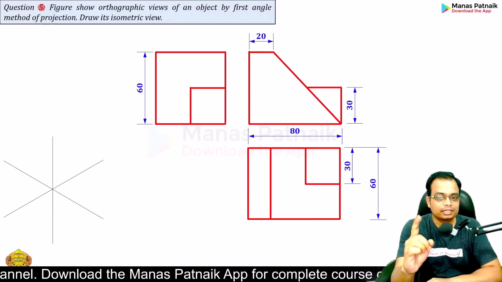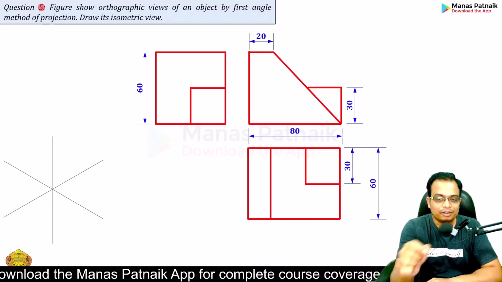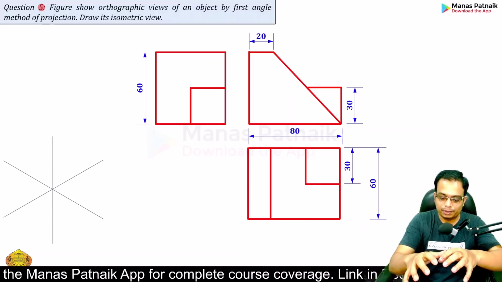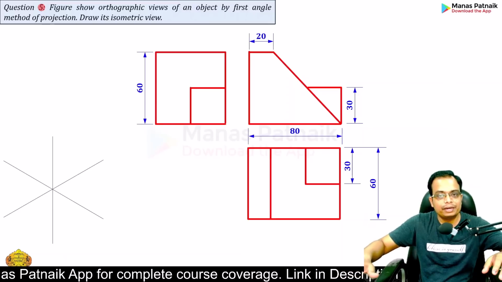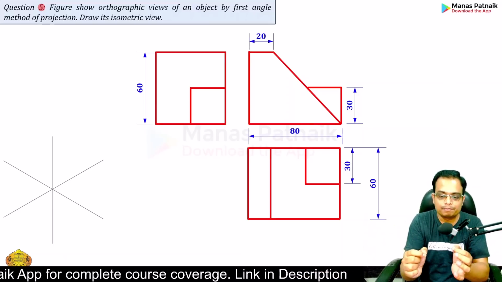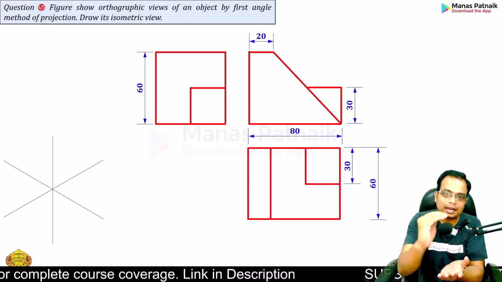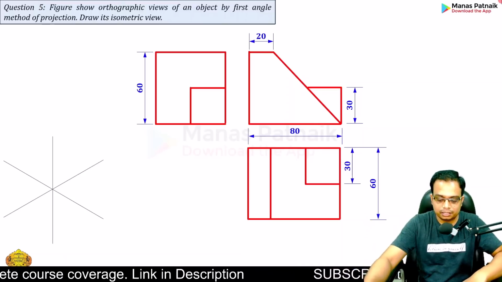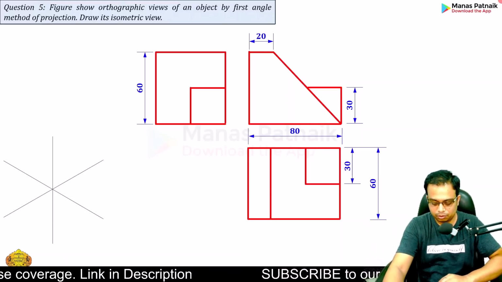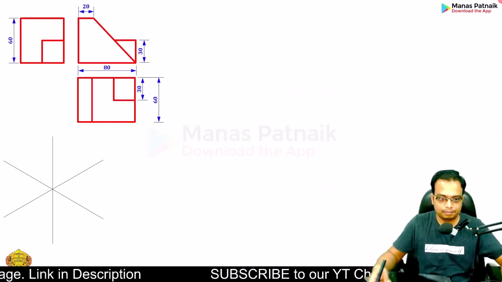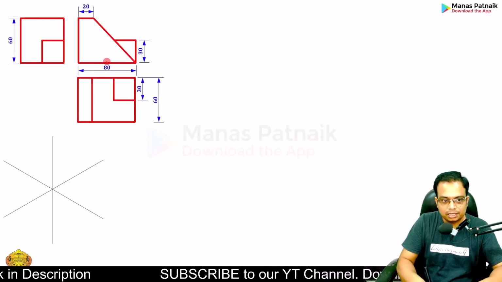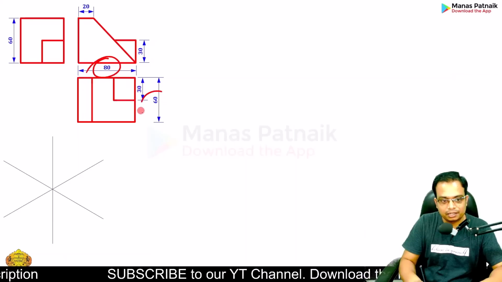But first of all, we need to understand what the maximum length and width is. We are going to be creating the top view first in isometric, and then gradually we'll be giving all the relevant points their heights. Here we go. Just take a look at this first of all. Let me go to the next slide. What is the length? Length is 80. What is the width? It is 60.